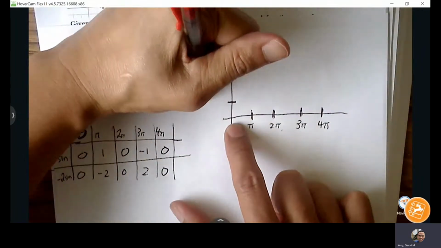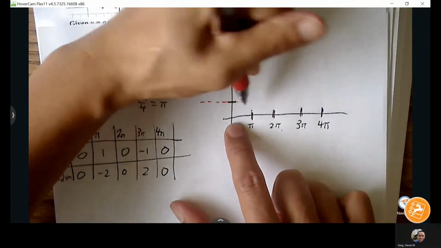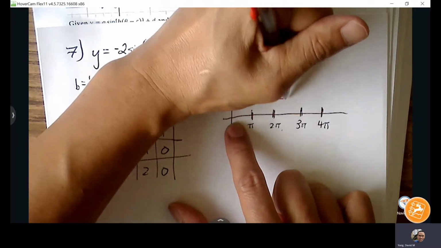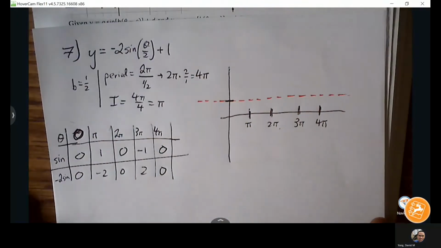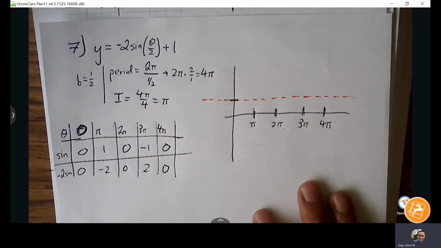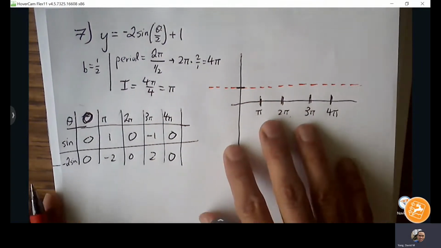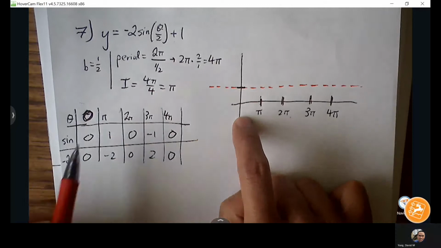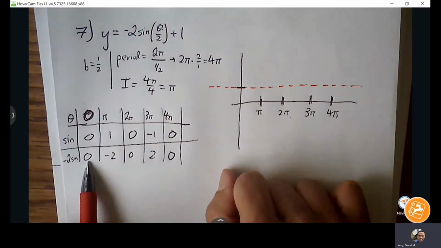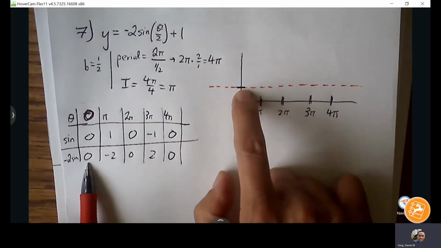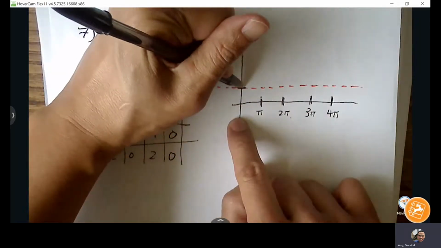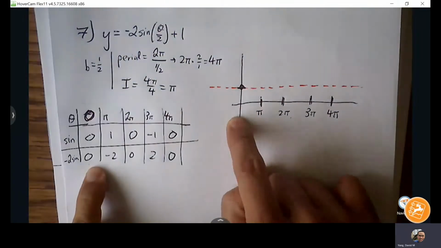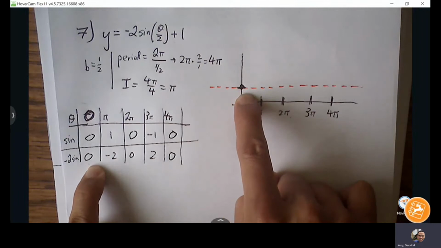So wherever that vertical shift is, whatever that number is, that's going to be your new center of the graph. We're going to imagine this as your new 0. So this is how we're going to approach it here. At 0, we're going to be at 0, right? But this is our new 0 here, so we're going to be plotting our point at our new 0. Whenever we see 0, if there's a dotted line, 0 goes on a dotted line.